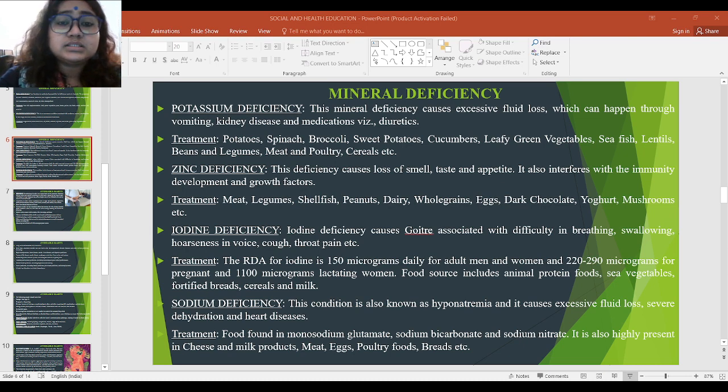So I suggest you all go through this and make a chart, a table of the vitamins, the common names of the vitamins. Like you know vitamin A is commonly known as vitamin A, but there is a scientific name which we call retinol. Okay, then vitamin C is known as ascorbic acid. Vitamin K is known as what? Phylloquinone. Vitamin E is known as what? Tocopherol. Then calciferol, vitamin D. So these things you should know.